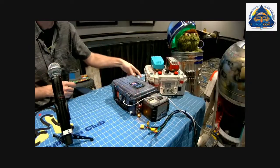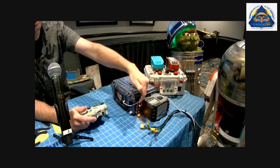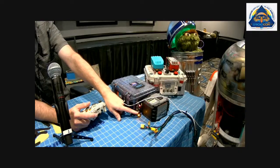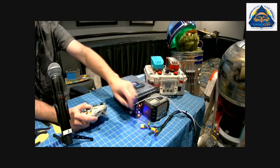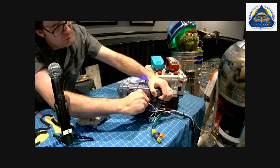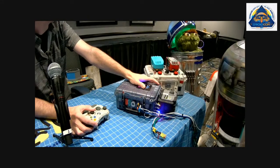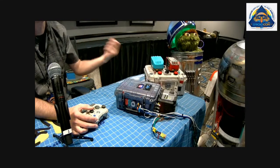switches, I can actually test the motor controls without anything plugged in. The red always is kind of dim just because of the red resistance. But if I move the dome, you should see a blue light come on for the blue switch. And so that would be moving the dome. If I plug that in, then you can see that that will correspond with the dome movement. And so it's a great way I can pull it off, take it to my kitchen table, work on it without having to bring the whole droid in.